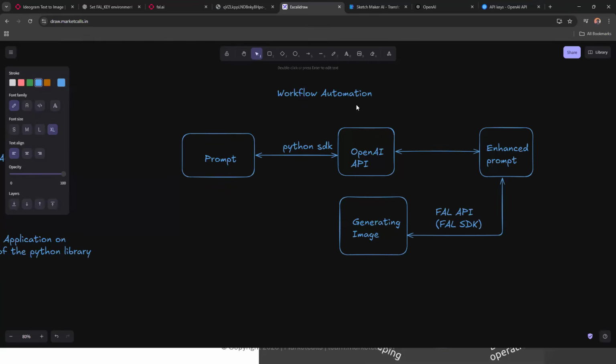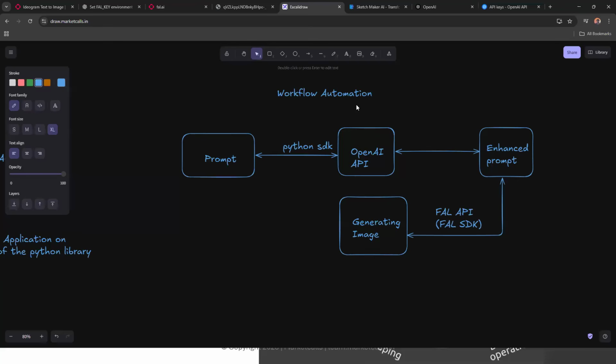Something which I can do manually by going to ChatGPT. I can paste it, ask for an enhanced prompt, copy that, then go back to the file, paste the enhanced prompt, and select the model. I can do all these things manually, but here everything we're converting into Python code. In one shot, I'm just executing the code and getting it done, right? And the best part is you can build a web application around it and use that tool.